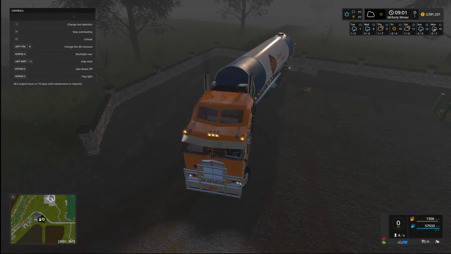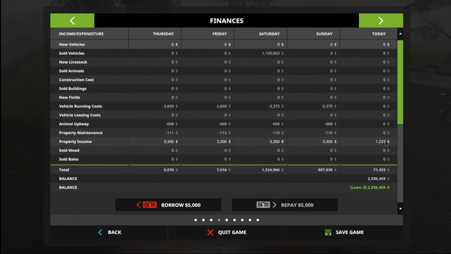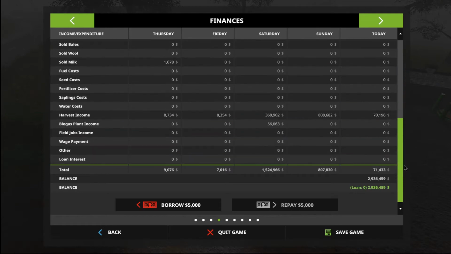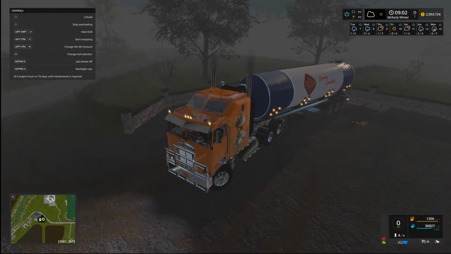I didn't even see how much we got paid for the last load of fuel. For the finances. So 70,000 for that, was it? Or thereabouts. We probably got a bit of crop payment through that as well. See what this one gives us. And then we know it'll basically be a bit over double of what we got.